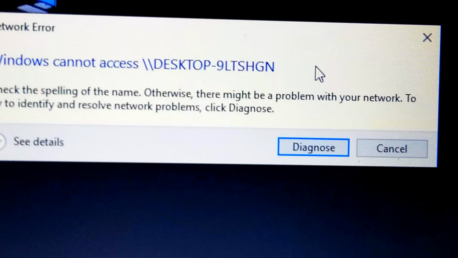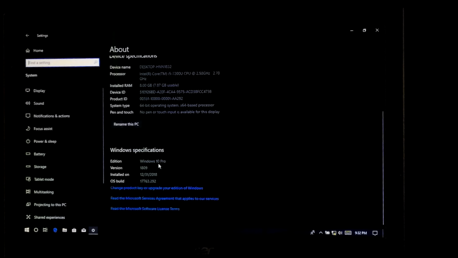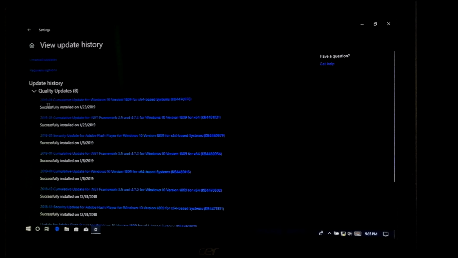Today I am going to show you how to fix the network error advanced file sharing problem in Windows 10 version 1809. First of all, this is a requested video and we also faced this problem after installing the latest cumulative update of Windows 10. But don't worry, this occurred because in Windows 10, after installing quality updates, some features of advanced file sharing over a network have automatically changed to default.